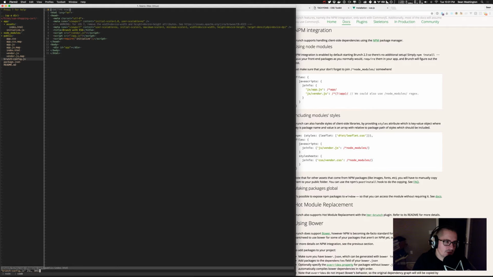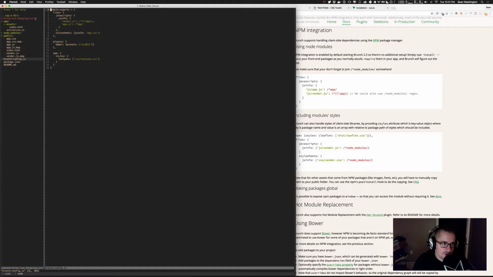So again, if you look at the Brunch config, you'll notice that joinTo, we're making a vendor file out of anything that's not inside of the app folder. So you could make a vendors folder and drop your vendor scripts in there, but we're not going to need that. Likewise, this is making app.js out of any JavaScript. So it'll recursively search your directories and then combine those into one via initialize.js, which would be the entry point. So yeah, we can go ahead and get rid of those.